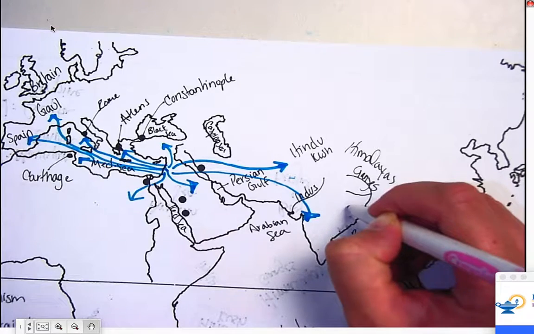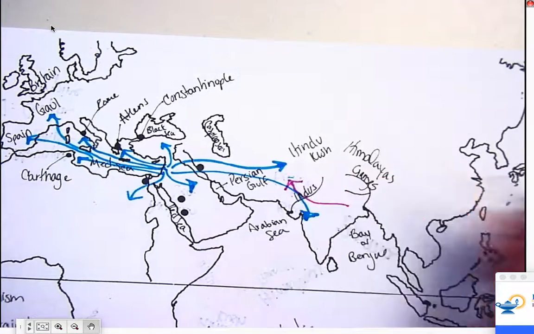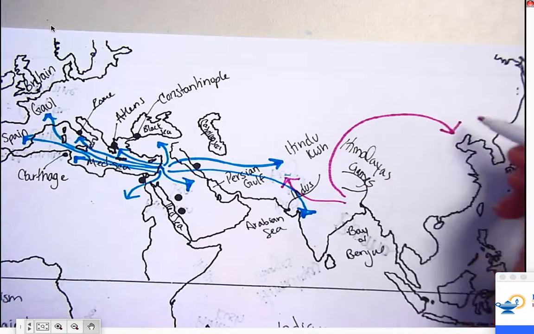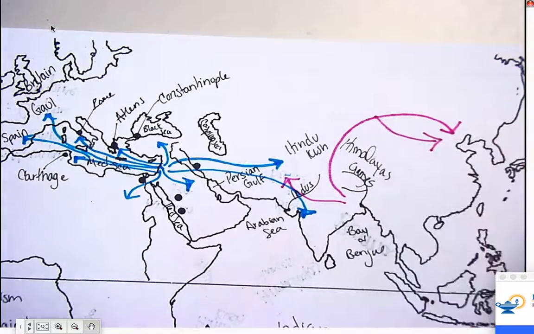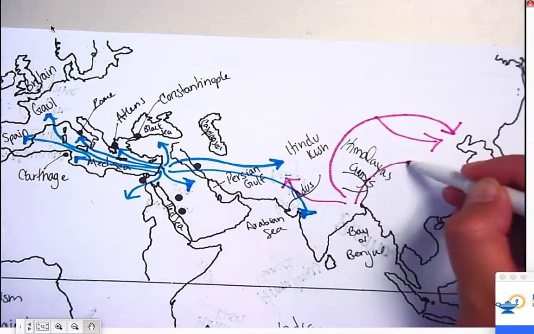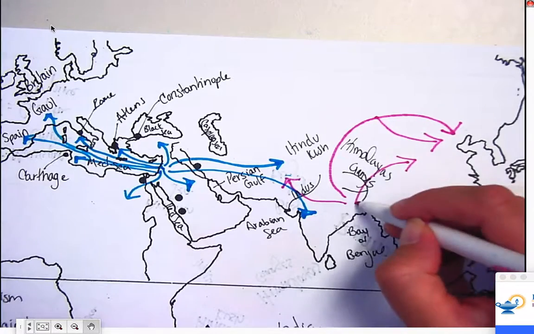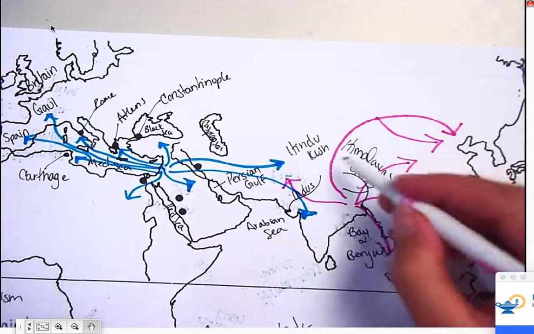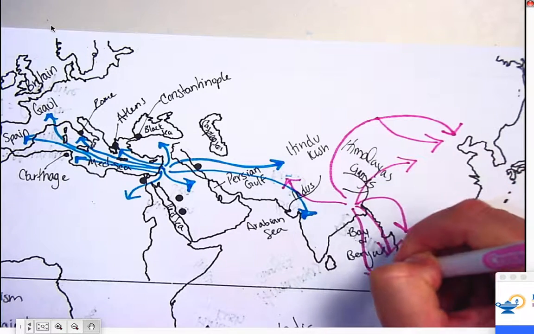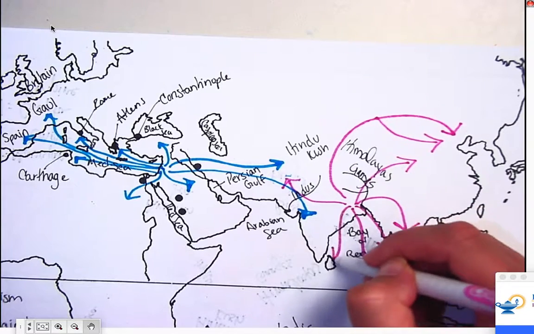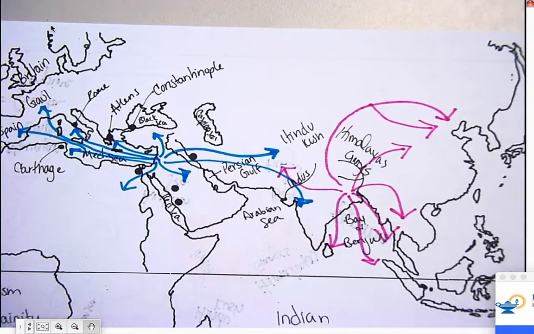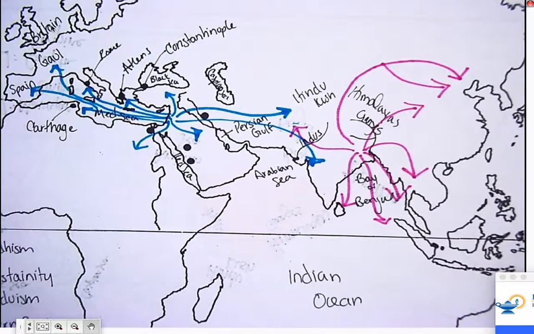So it's going to start in northern India, and it's going to spread this way. It's also going to spread to China. China is going to be a very Buddhist country, but it starts in India. If you go to Thailand, there's tons of beautiful Buddhist temples, which is pretty cool. Keep in mind, Buddhism spread as a reaction to the caste system, and people really, really like it. Buddhism is going to be the most popular religion spread by the Silk Road.